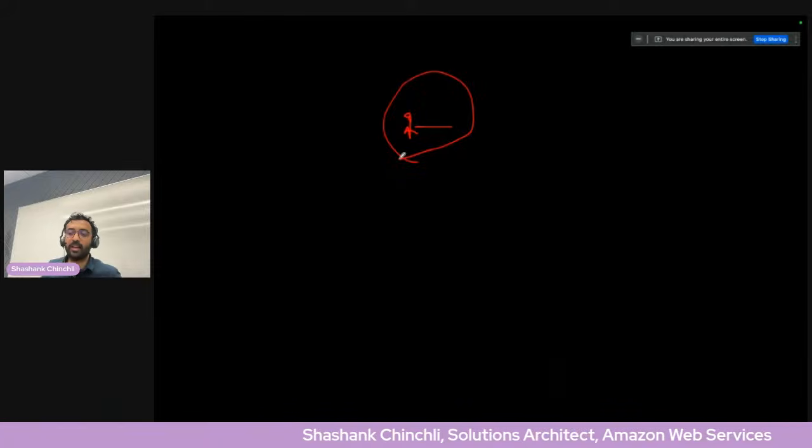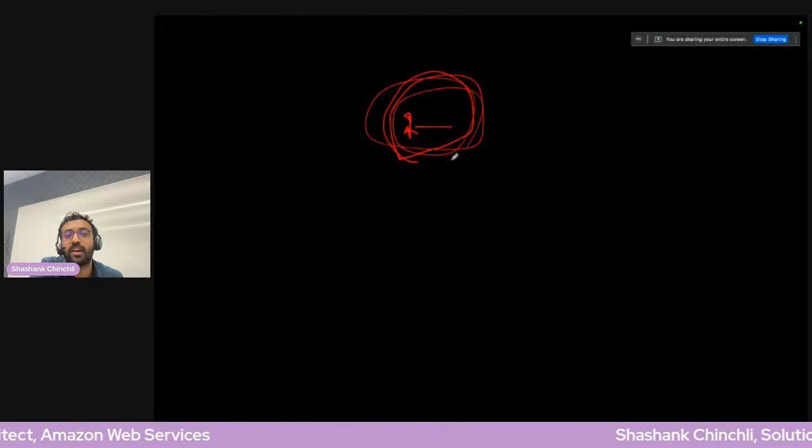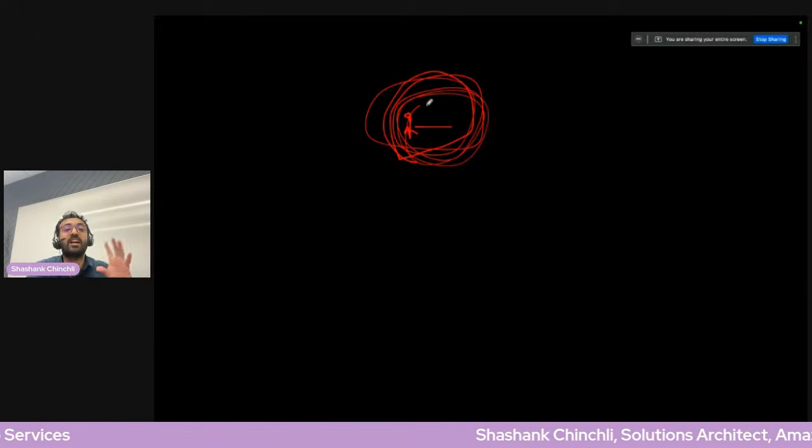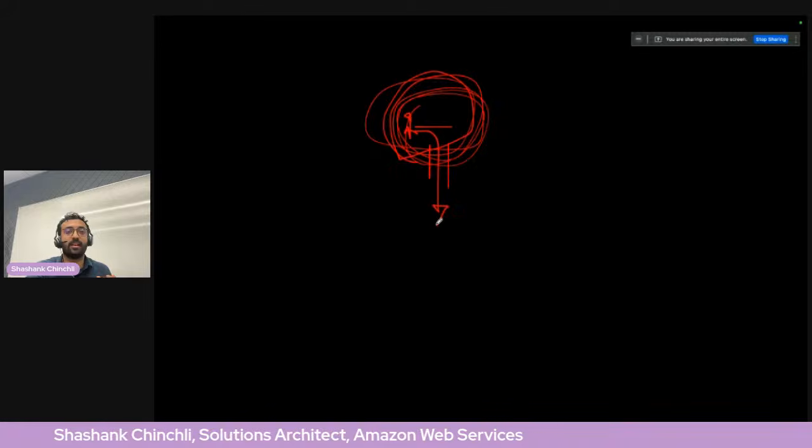Because the ant will just keep revolving around this until you decide to remove that white border and let the ant come out, right? This is what we are going to do with our model also.